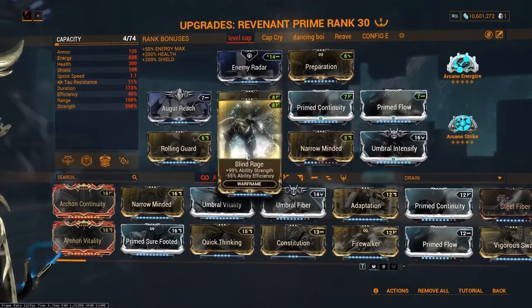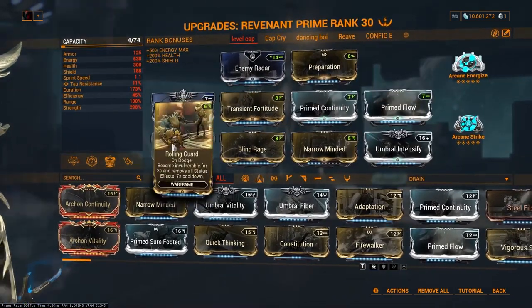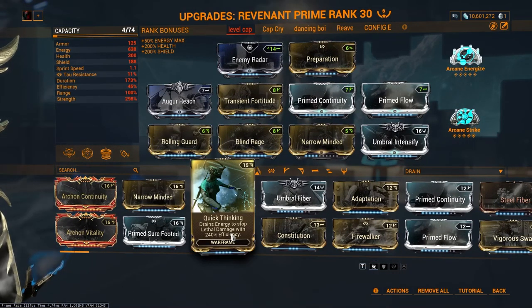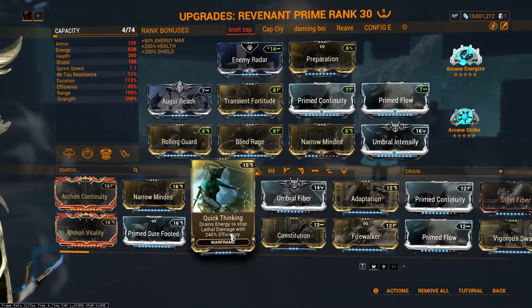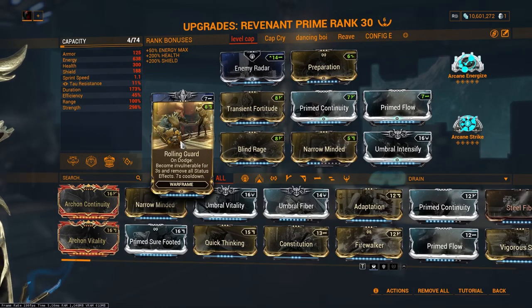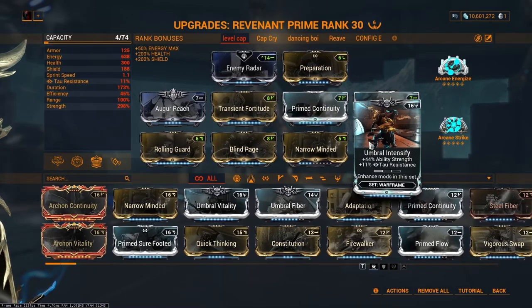Transient Fortitude and Blind Rage for strength. Primed Continuity for duration. Primed Flow for maximum energy. Rolling Guard for status immunity on the roll. Quick Thinking is another option that you can use, because since the toxin damage bypasses Mesmer Skin anyway, this is another good option. But I like to use Rolling Guard just in case my Mesmer Skin is completely down and I forget to recast it. Narrow Minded again for duration and Umbral Intensify for strength.